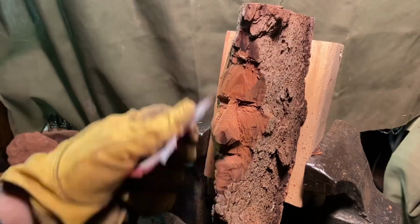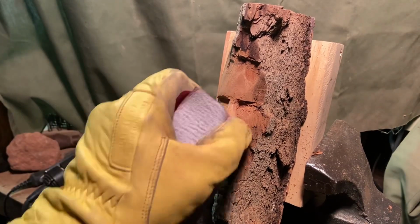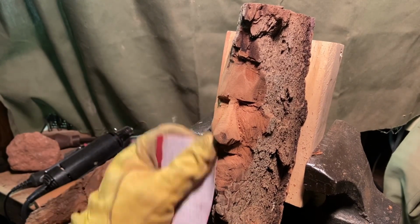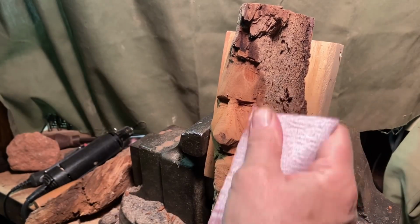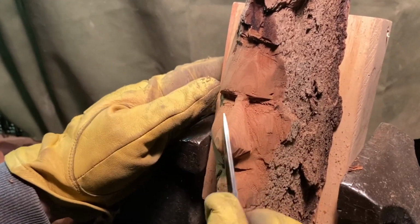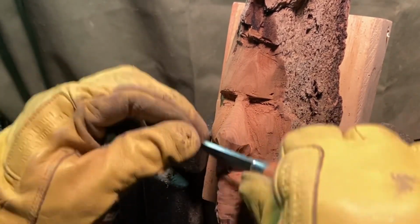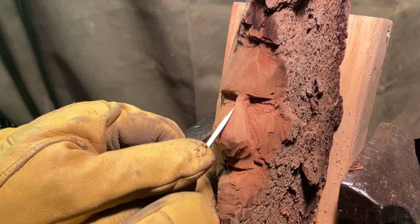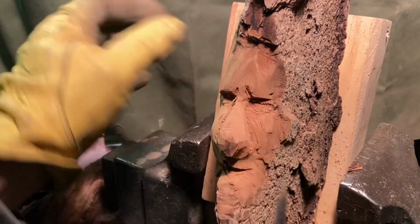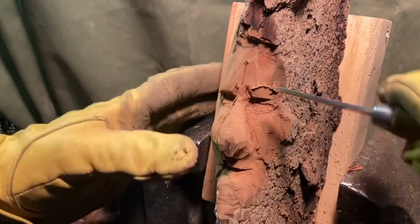With this piece, I'm not really going by any particular photograph or anything like that. It's more like an extemporaneous type of carving where you let the wood shape dictate the outcome of the face, more or less, and follow the form of it, see where it goes. And yeah, I like this one quite a bit. It turned out pretty well as far as I'm concerned.